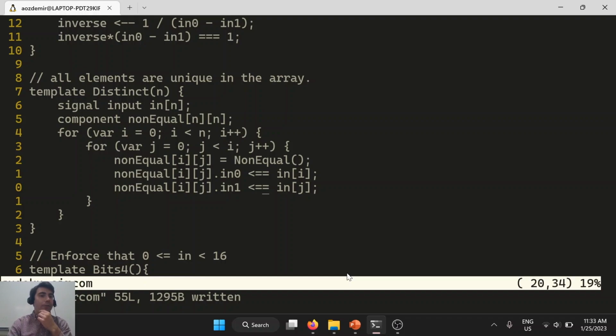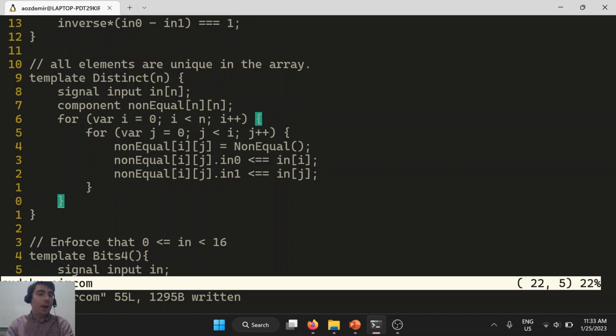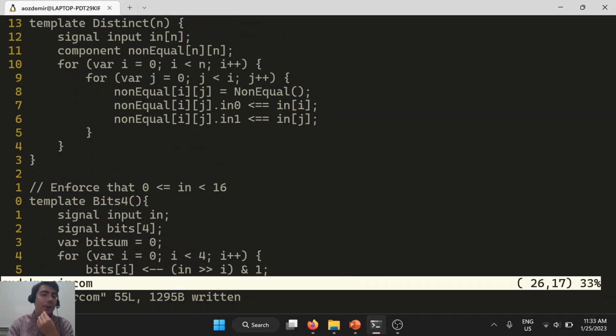Great. Okay, so now we have something that we can use to check that n different values are distinct. This will be important for checking that our rows are distinct. But what other constraints do we have? Well, in Sudoku, we know that all the numbers have to be in the range 1 to 9. And it turns out that checking that a value is in a range in Circom is quite painful, quite challenging. And so I've actually done it in advance. We're not going to walk through it together right now.